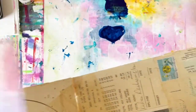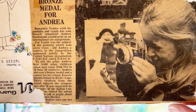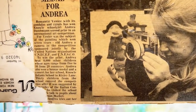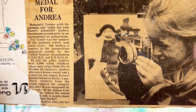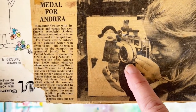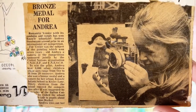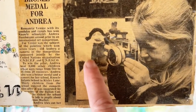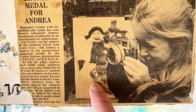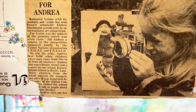Okay, here. Oh, I might have to brag a tiny bit. Maybe I bragged about this before, but when I was younger, a long time ago, I came in second in a big art competition, a European art competition. And I won this camera that I still have, this Canon 45 millimeter camera. And my school entered my picture. I really can't remember too much about drawing it. And it wasn't this one. They made me redo the one that I did, and I know it was not as good. I think I remember somebody saying, well, that's not nearly as good as the one that won.